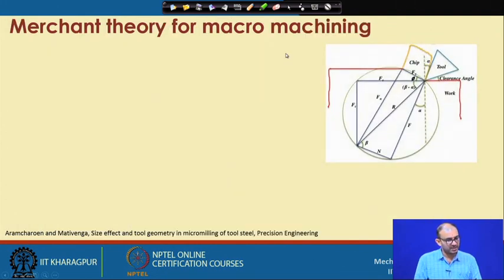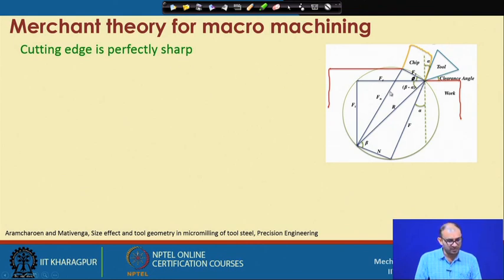Now, let us see the Merchant theory, because this is well known. We have already seen this in conventional machining or the cutting tool and machine tool courses. Here, Merchant theory is based on a lot of assumptions. The first assumption was that the cutting edge is very sharp, because we use Merchant theory to calculate the different cutting forces. Out of these forces, some forces we measure experimentally and some of them we obtain theoretically based on the scaling of this particular force diagram.